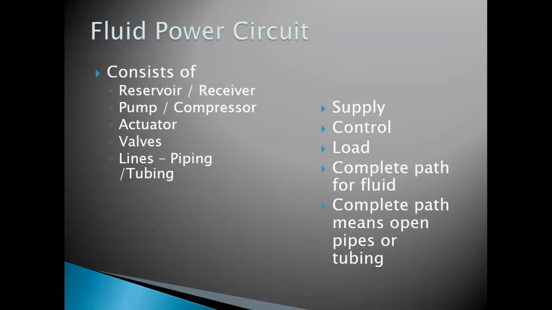Why? Because what is the point of the system if you're just going to create a loop-de-loop? If you're just going to come out of one valve and take it back to the other valve with a pipe, why did you create the system in the first place, right? We create it to do work. We create it for the actuators. We create it for the motors. We are trying to run something from this. I'll give you an analogy. In electricity, you have to have a light bulb, something to do something with the electricity that's moving through. Otherwise, what was the point of building the circuit, right?